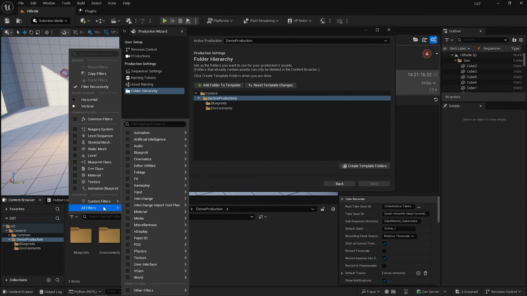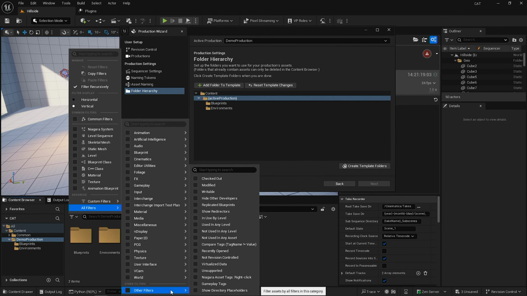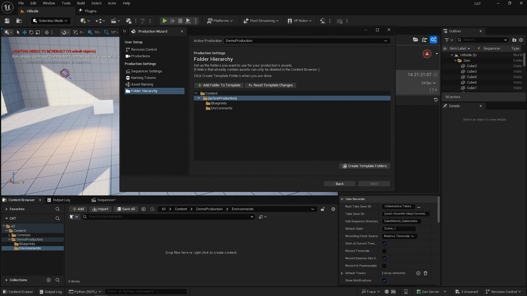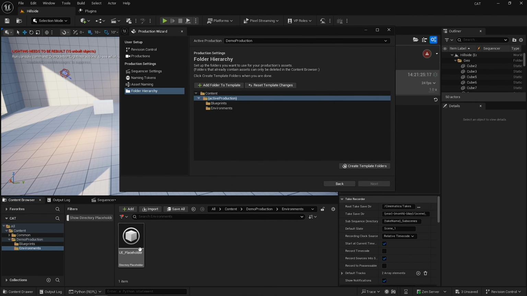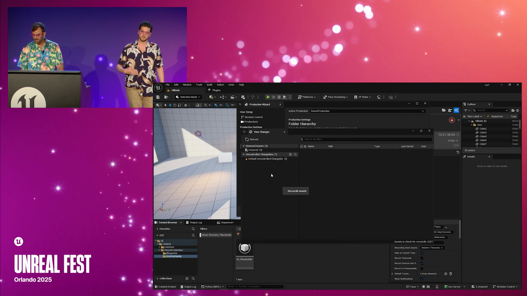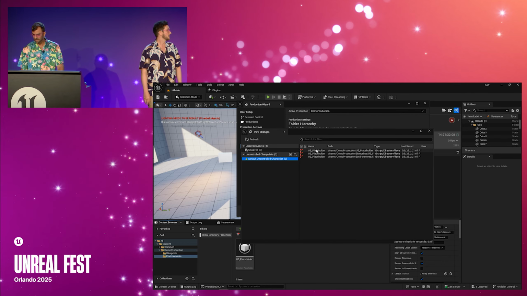And Thomas mentioned that we have these directory placeholders in there. They are hidden by default. Looks like an empty folder, but if I go turn on this advanced filter, you'll see that they're actually in there. So you can check these in so the artist can start working without having to pre-populate content. Just give them the folder structure. Now they know not to make another anim folder spelled slightly differently the first time that they go to put something in there.